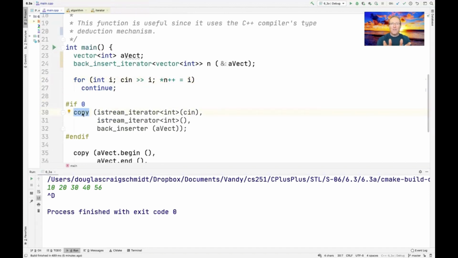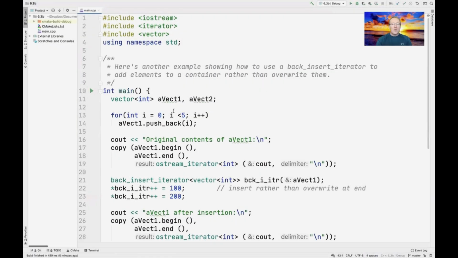I won't bother trying to follow through copy because it's lost in a mist of convoluted codependencies and inner method calls within the STL implementation. But if you go back and look at copy from the slides, you can see exactly what it's doing. So that's what back inserter is doing. It's basically taking a vector, making it look like an output iterator, and then arranging to have its pushback method called in order to be able to add the next element in the range that we're getting from the input iterator into the collection.